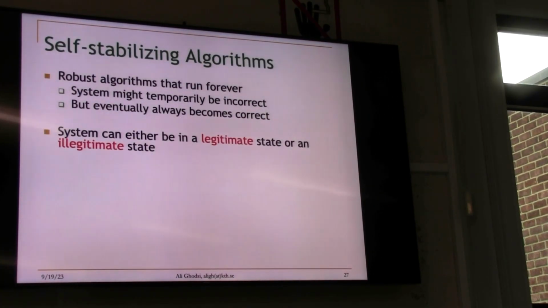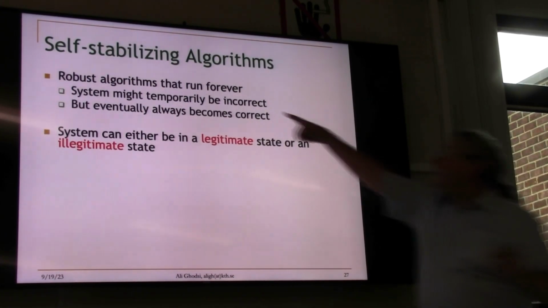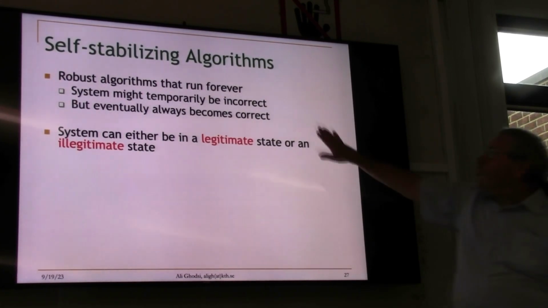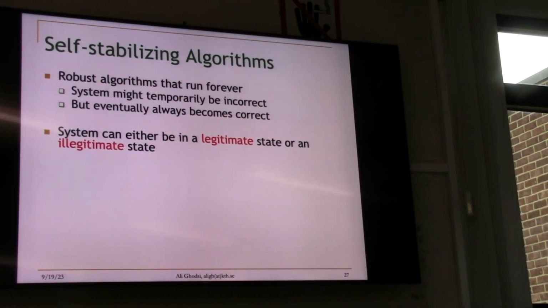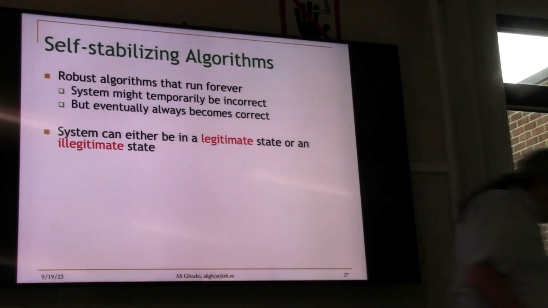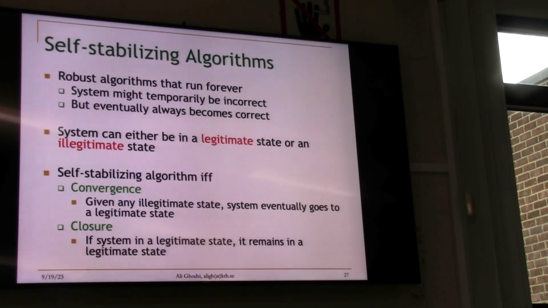Okay. The other case is self-stabilizing. This is algorithms that temporarily can go insane, but then they become normal again. Okay? So the whole system might temporarily be in a totally weird state. Okay? So here we are assuming that the code is always the same. It's just the memory, the state, that can be totally wrong. Okay? So we call a good state a legitimate state, and a state that's not good is illegitimate. And then there's some kind of mathematical property. I'm just going to give you some intuition on this, and I'll give you an example.